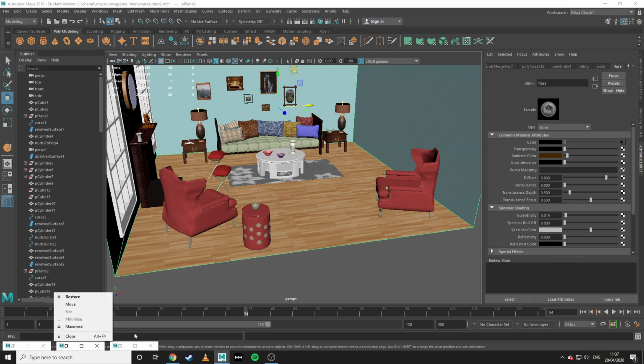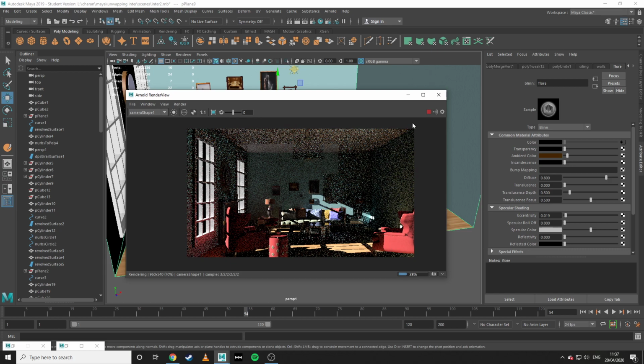Let's see how it looks now. Yeah, I think it's not reflecting now, right? Before it was.